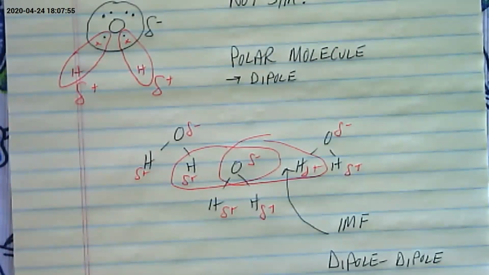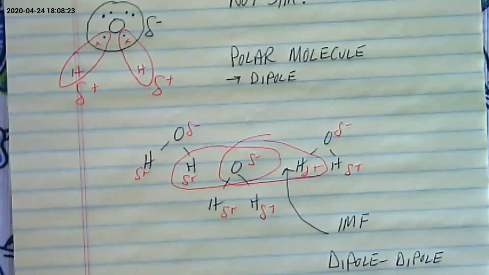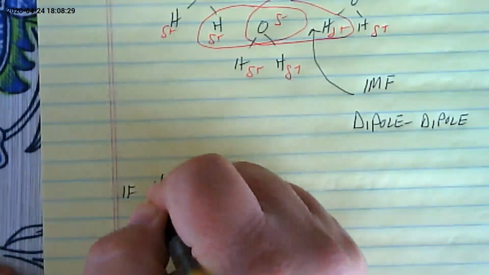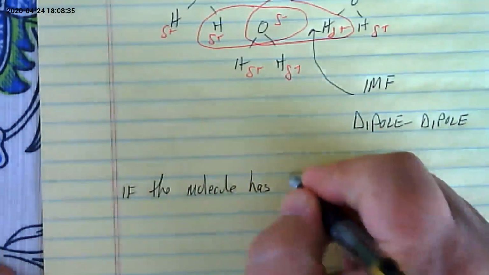Easy, right? Dipole-dipole. So if I ask you what kind of bonds are in water, you're going to say polar right away, because it's two different elements. If I ask you what kind of molecule water is, you're going to say it's a polar molecule. You're going to say it's a polar molecule because it's not symmetrical. The charges around the oxygen are not balanced. So I'm going to ask you the third question, which is what kind of attractions, therefore, are in between water molecules, and you're going to say dipole-dipole. Now, I'm going to add one more wrinkle to this.